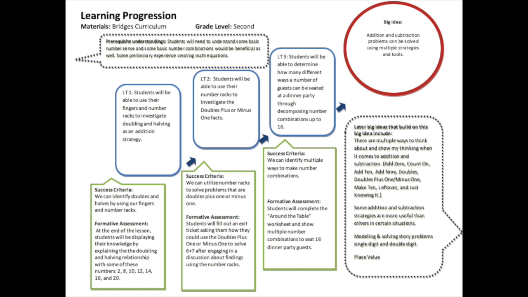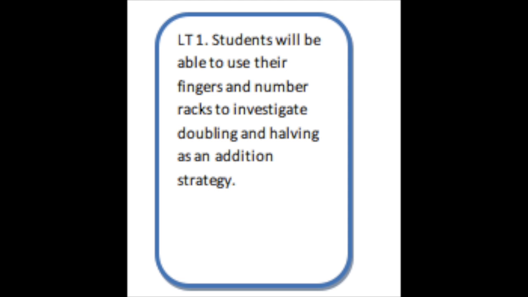My learning progression has 3 learning targets that help build up the big idea that there are multiple strategies when solving addition and subtraction problems, as well as a variety of tools available. My first learning target is learning target 1. Students will be able to use their fingers and number racks to investigate doubling and halving as an addition strategy.